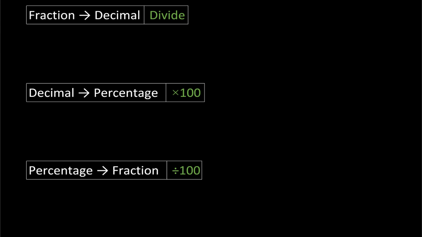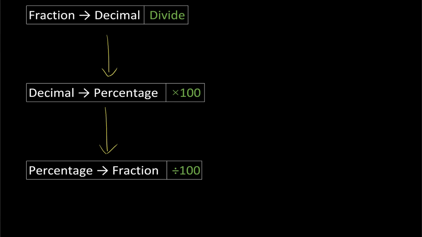Okay, now you may be wondering, well, what if I want to go backwards? Right? What if I want to go from a decimal to a fraction? And you may not be able to do that directly every time, but the good thing about this chart here, or these boxes, is that you have tools that you can use to go from whatever format you're given to whichever one you want. So if you wanted to go from a decimal to a fraction, my advice to you would be to take that decimal and convert it to a percentage. And then you could convert that percentage back to a fraction.